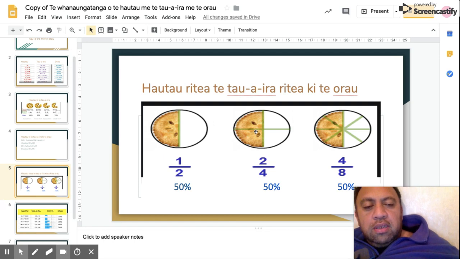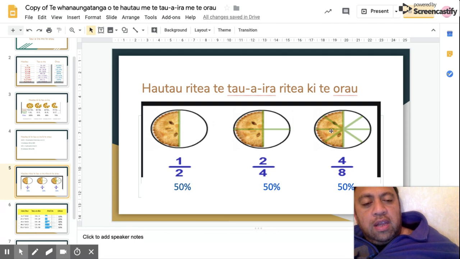And the same goes for here. This is still 50%, and it is 4/8. It is, as you can see, still the same as a half, because it's still got the same amount left. The only difference is it has been divided into 8 pieces, not 2 pieces and not 4 pieces. But the amount left over is still a half, which is why at 100% that would be the whole pie, but because it's half of it, half of 100 is 50%.